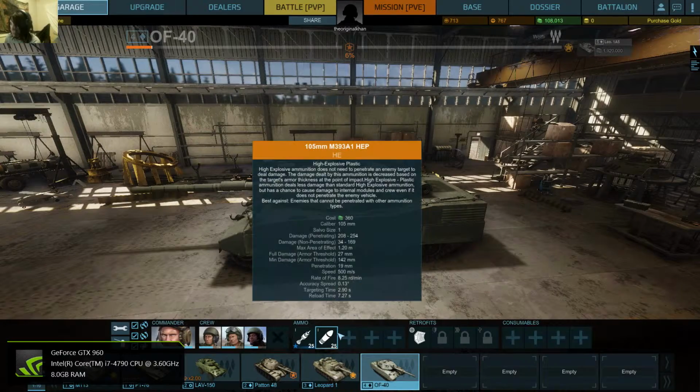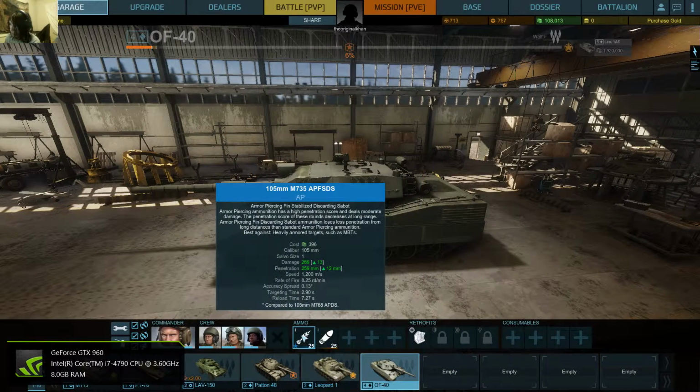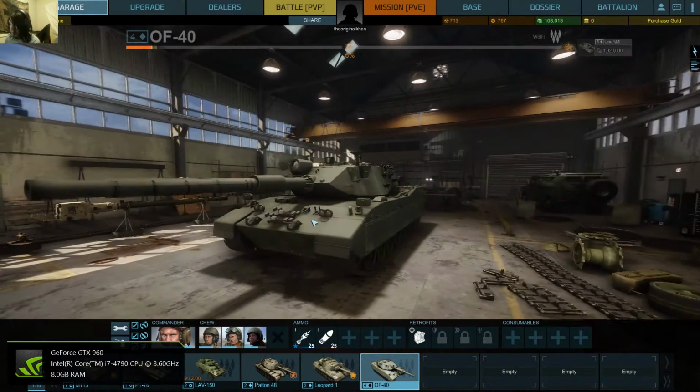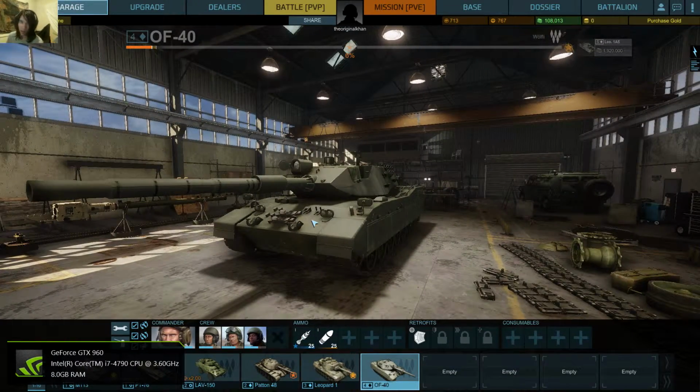But the heat rounds, they can't really penetrate much anyway. I mean, anything besides the main battle tank, it's gonna penetrate. But tier 6, you're not gonna do anything. You should just give up. Now, those aren't upgraded, they're stock. I had the best AP, which I'm pretty sure was just one upgrade.